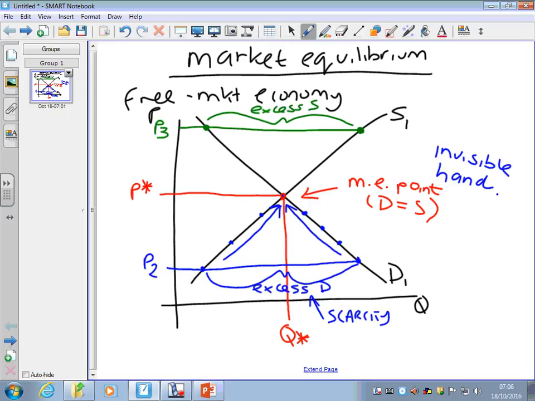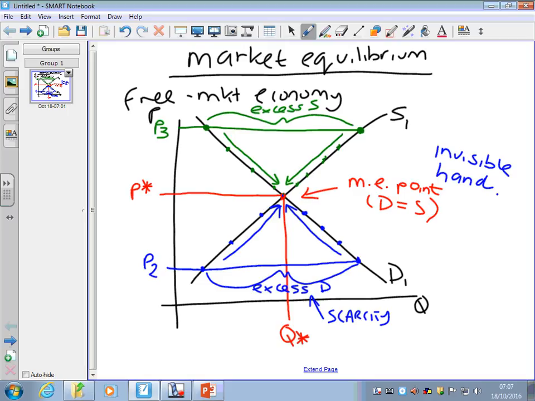It basically means that businesses have got stock stuck on the shelves that they cannot sell. Okay, so think about what happens if you've got a load of stock you can't sell. You have to lower the price. As prices start to fall back towards that market equilibrium point, demand will start to increase. Okay, so a lower price will incentivize more people to buy. And as the price falls, some firms will leave the market, and the price will keep on falling until we get back to that magic equilibrium point.